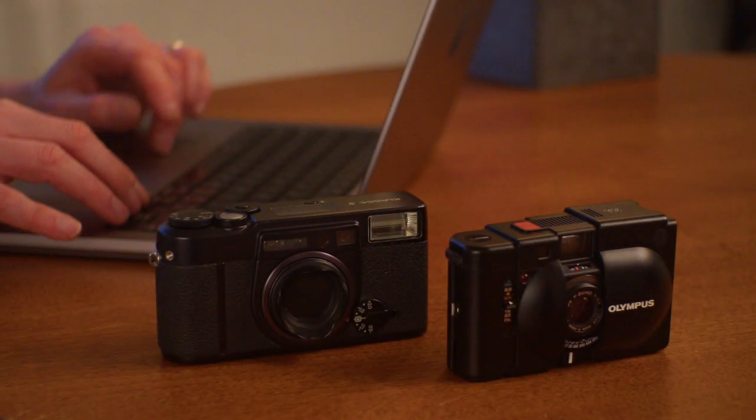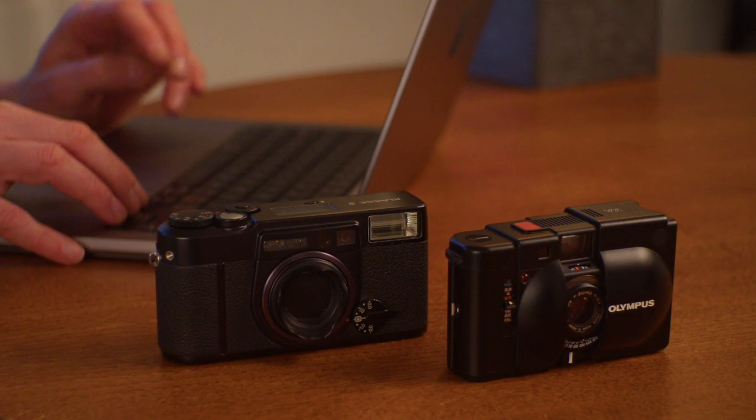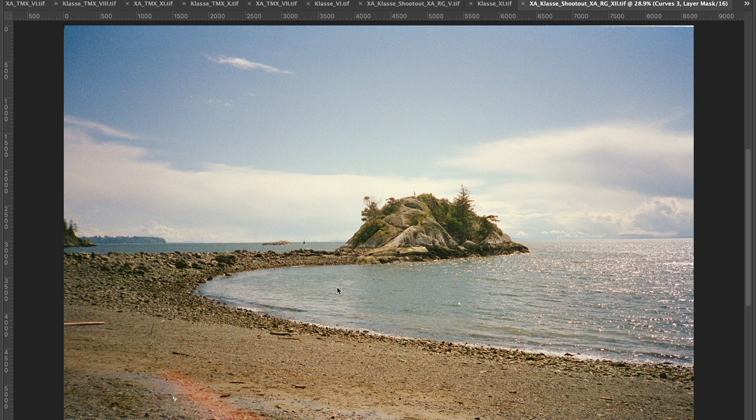Remembering that they're just raw scans, with a little bit of color correction but pretty much that was it, you can tell right away just how much sharper and how much more contrasty the Klasse lens, the Fujinon lens, is over the Olympus lens. So, first shot is island at low tide, island at high tide, over the north shore of Vancouver.